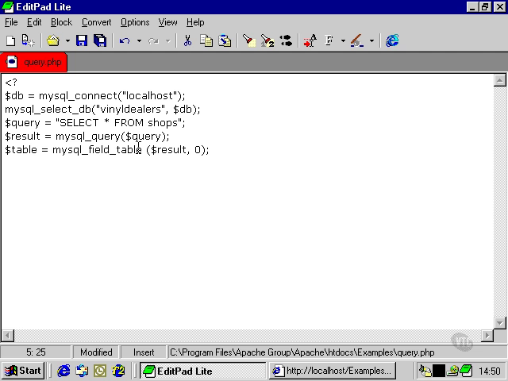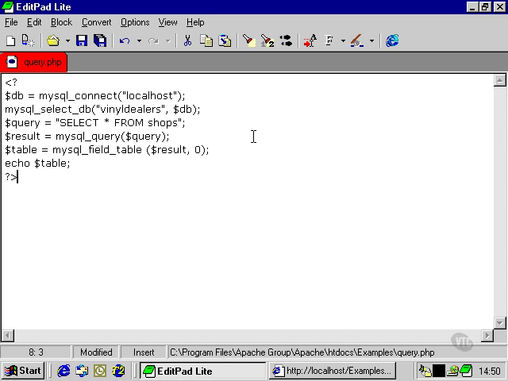And all this function does, MySQL field table, is it returns the name of the table that the field that we specify here is taken from. You don't need to worry about this function right at the moment. All we're using it for is just to check that the other stuff that we've done in this script is actually working. So we're going to echo table variable to the browser.